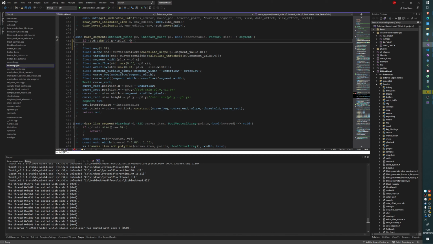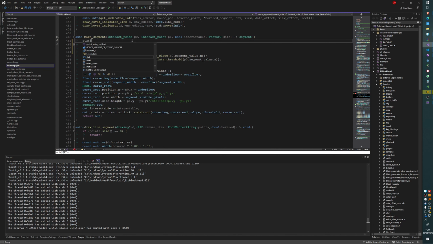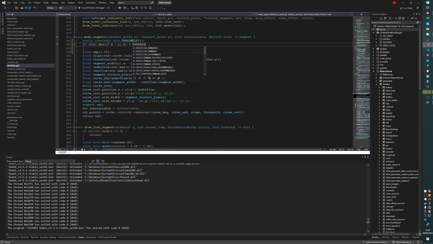So it would be, wait, am I in screen space at the moment? I think. Oh yeah, interact. So this is in screen space. So even though they're floating point values, sometimes I think they will not be exact 1, 2, 3 or whatever. They can be fractional values. So let's just say 1 pixel. I think it's fine.